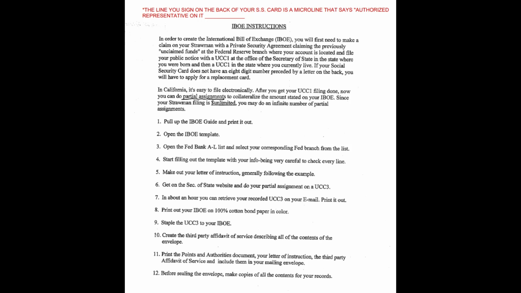So what they mean by this: partial assignment is going to be done on a UCC3, and you're going to assign some of the interest, which is what your lien is indicating. The interest is going to be the amount that your lien is for. So you can assign partial amounts of that to your instrument that you're going to be creating, whatever it may be. 100,000 to get a house, 100,000 to get a car. You're going to assign 100,000 for each instrument that you're creating. So you want to make one UCC3 for each of these, and that's going to make your instrument from the private and make it valid in the public.